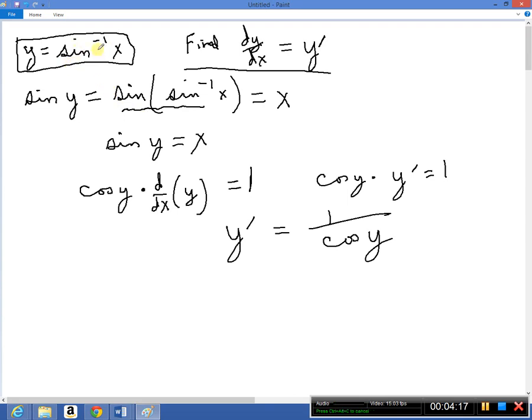The only trouble is that this is given back in terms of y. And that's not what you want, because the original question gave you y as a function of x, so you would like to know what the derivative of y is as a function of x, not as a function of y. But that's no problem, because we could just plug in what y is equal to. So you get the cosine of what? What's y? y is the inverse sine of x, so it's the cosine of the inverse sine of x. Remember, the inverse sine does not mean 1 over sine. It's the inverse function. Okay, well, this is a perfectly good answer, but actually we would like something a little bit better than that.